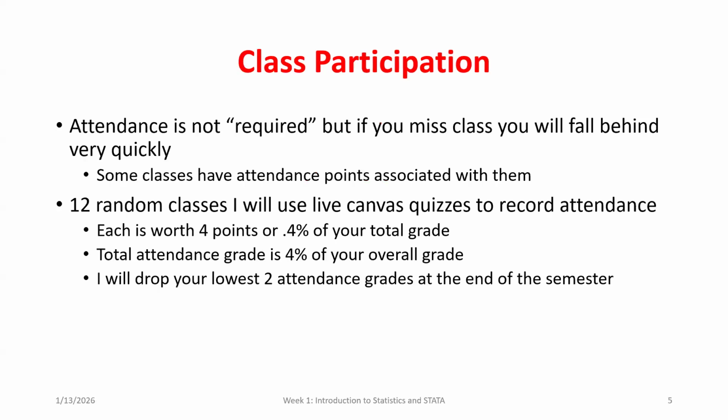So there we go. We'll have 12 of these throughout the semester. They could be on Tuesdays, they could be on Thursdays, right? I won't announce it ahead of time. They're going to be random. At the end of the semester, we'll have 12 total. I'm going to take your best 10, right? So if you miss a class here and there, that's building in these two lowest. It's almost like sick days. If you miss one, instead of me having to vet every single person's excuse or reason for why they missed, those are your built-in sick days, right? Your grade on Canvas, you can think of as a worst case scenario if you keep missing class at the same rate, because it's not going to drop those until the very end of the semester, okay?